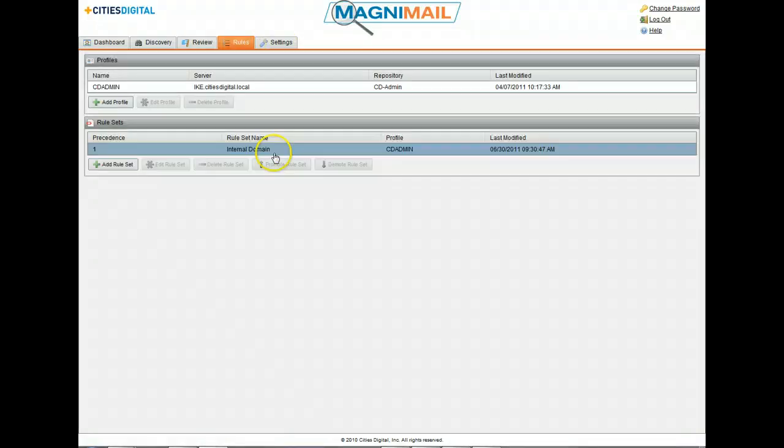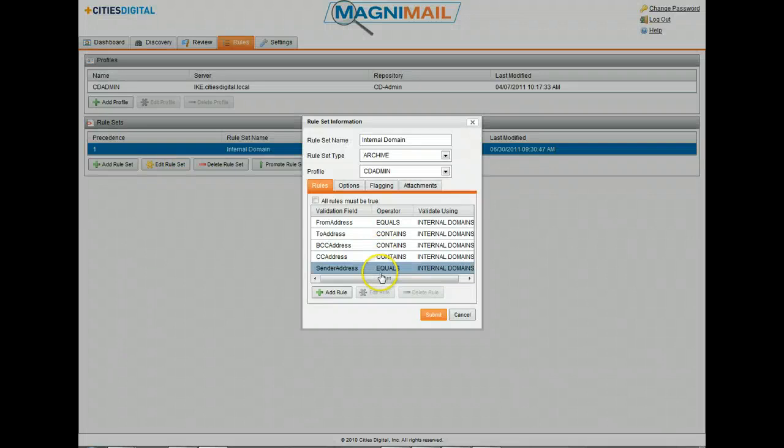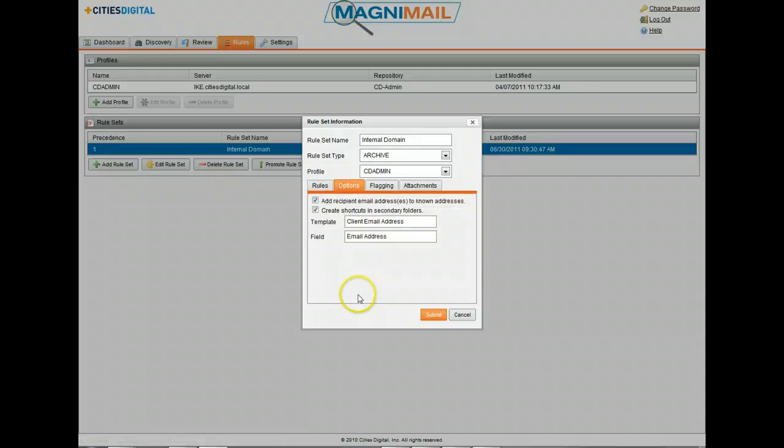Under my rules pane, I can create specific rules for archiving messages, either by domain or by specific email account. So I would be able to restrict certain domains or email addresses from entering my archive. I can also set it so that shortcuts are created in the event that multiple people in this specific organization receive the same email message. It will only import it once and create shortcuts for the rest. I can also have my emails flagged with the random sampling. And in Laserfiche, I can have those email messages pushed off to a specific folder for review.